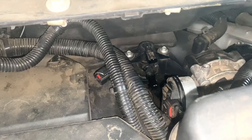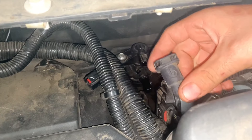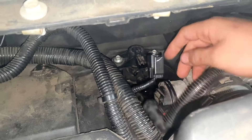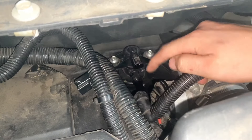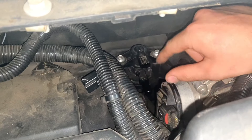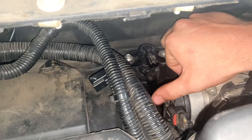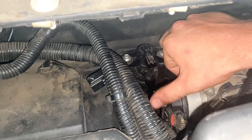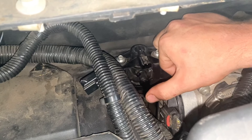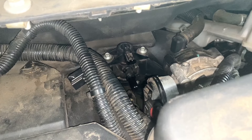I went ahead and started the car and unplugged this line — there's a little tab on the bottom side that you push in. I've also disconnected the connector by pushing the tab in and unplugging it. When the valve is unplugged, it should be closed and shouldn't be pulling any vacuum. But if you disconnect the hose and shove your finger up to it, it's actually pulling a vacuum on my finger. That tells me it's a leaking purge valve — that purge valve right there is the problem every time.